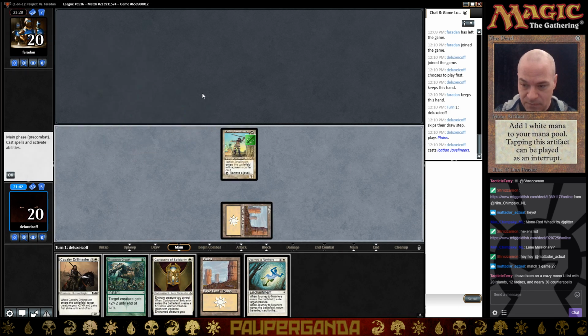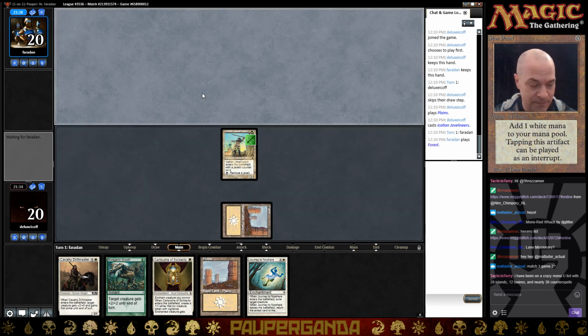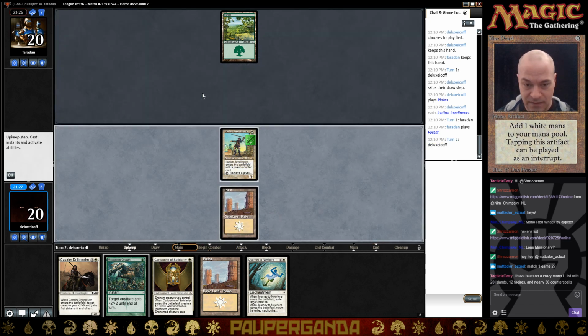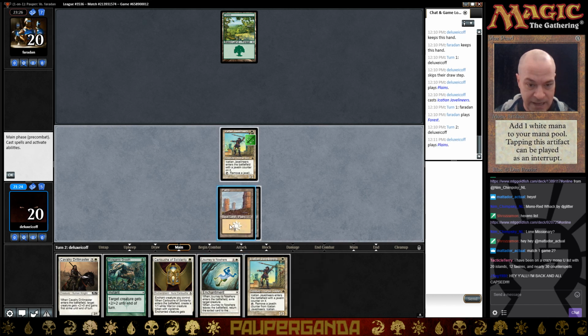Muha. Match one, game two. This is correct. I've been on a crazy mono blue list with 20 islands, 12 fairies, and 30 counterspells. You were talking about that last week, I believe, or was that T-Core? I can't, somebody with a T in their name. Yeah, there's that new fairy. What is it? The fairy duelist. It's a 1/2 with flash. That's interesting. I think that'll see lists in some rogue stuff, but I'm not quite sure if it'll do much beyond that.